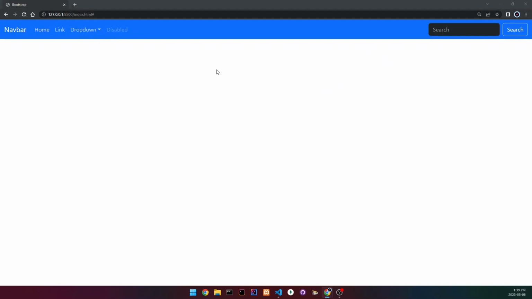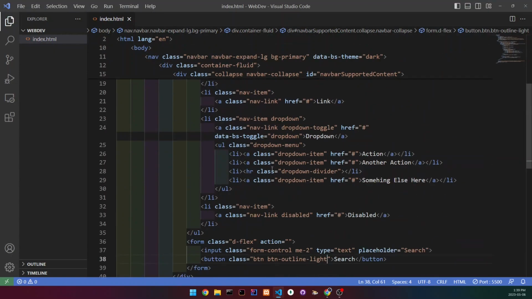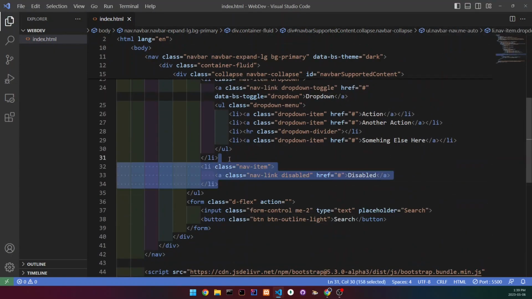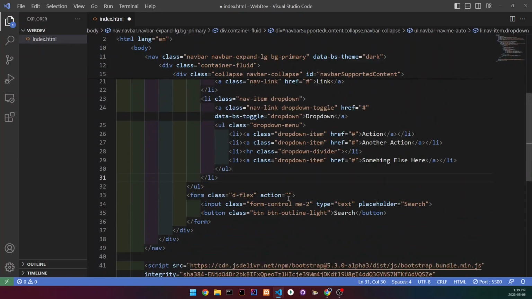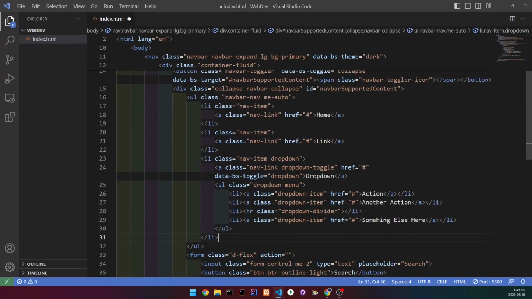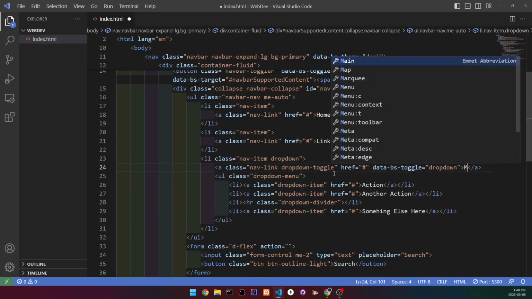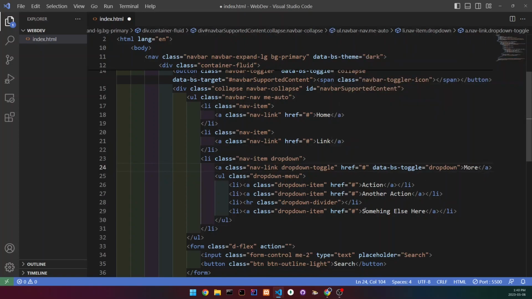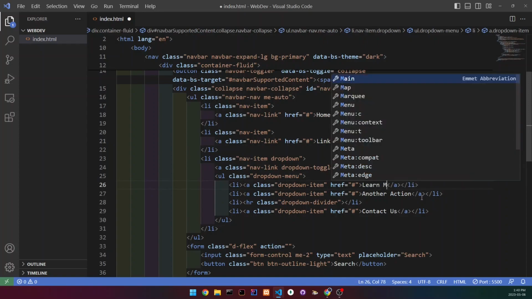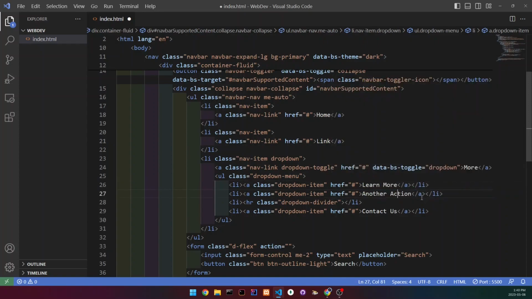So for me, I would remove the disabled link. Maybe if I used it for something, I would keep it. I would keep the drop down and I would write something like more. And then here would probably be something like contact us. Here probably like learn more.